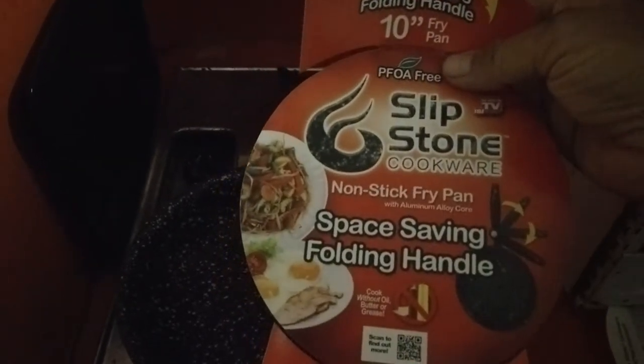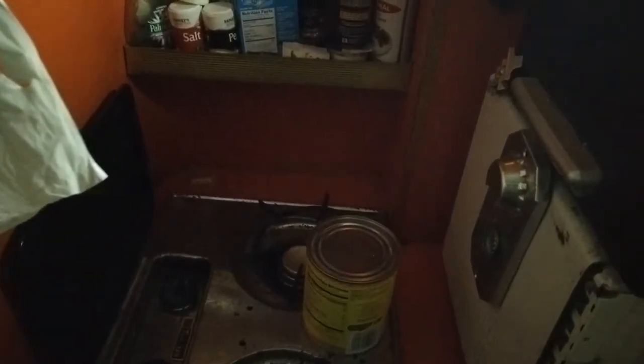One of the reasons I bought this pan — the Slip Stone cookware non-stick frying pan by Telebrands — it's not 'as seen on TV,' it's the knockoff of 'as seen on TV.' It's supposed to be a stone-like surface, kind of like the Orgreenic. Cook an egg in it and supposedly you can blow the egg out of the pan.